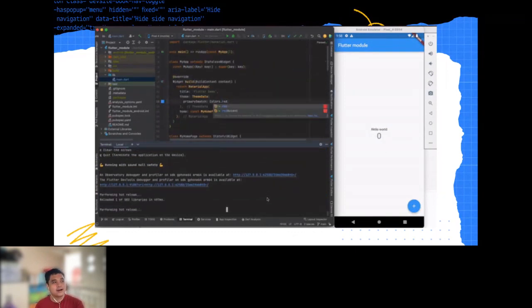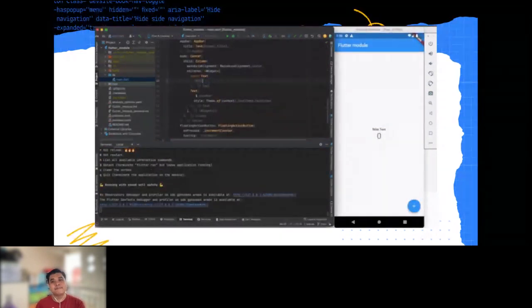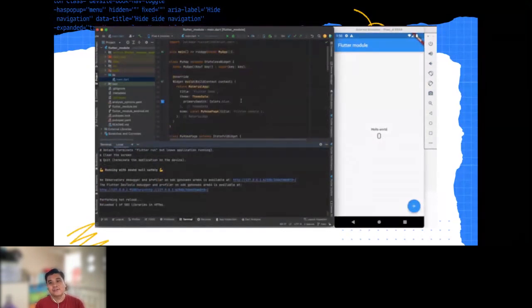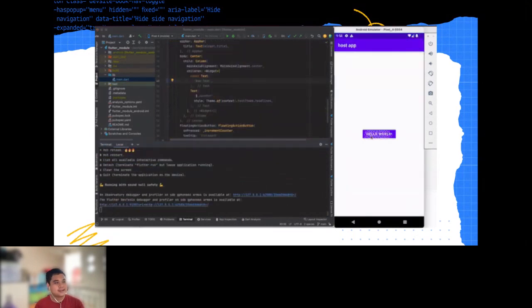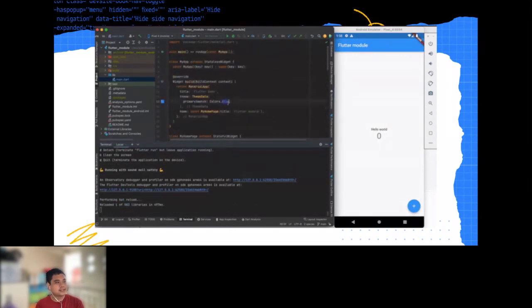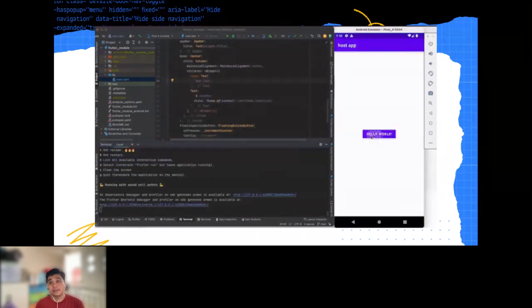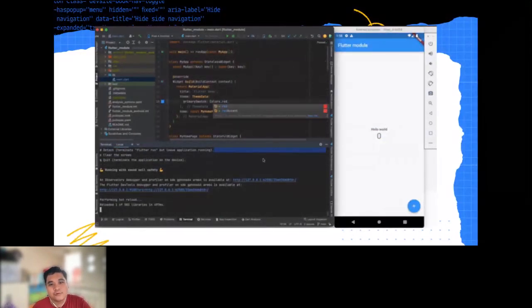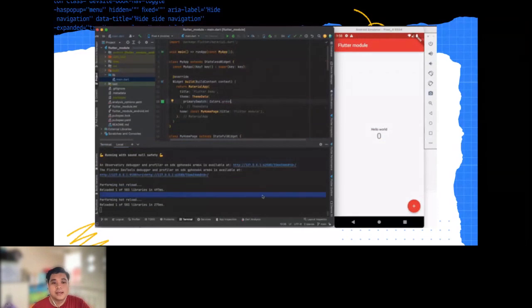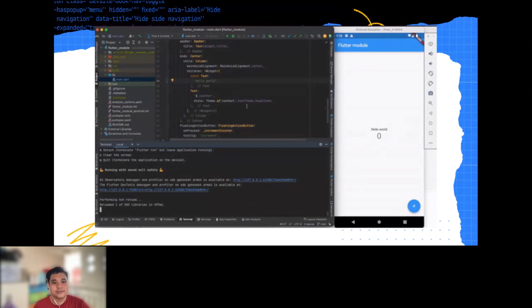Here we depend on the AAR, which means it's already been packaged as a standalone library. But if we're using flutter attach, we could still modify it at runtime. As you can see here, I changed the text, and with hot reload it will reflect it. I changed the theme colors, and it will also be reflected. I think that's basically how you could do the debugging and hot reload. The integration and consuming the Flutter module itself has already been covered.